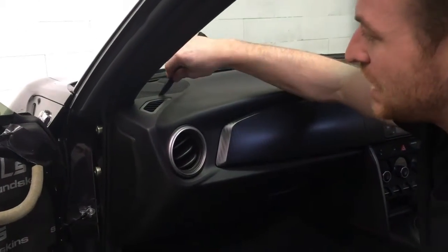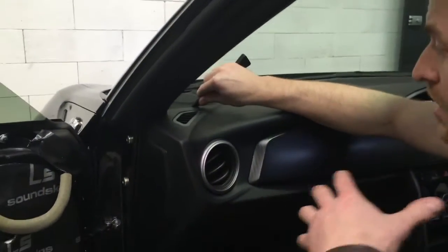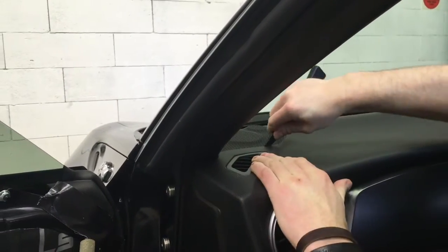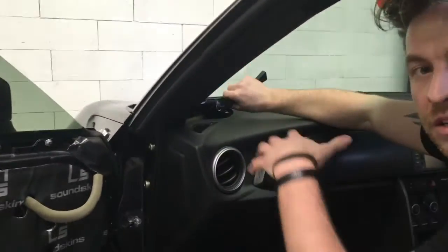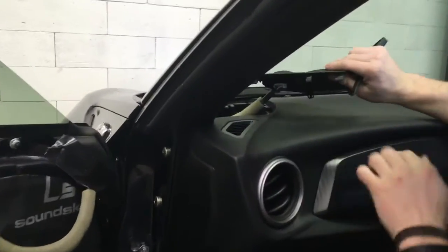You're going to put it between the dash and the actual cover to the speaker, and you're actually going to push forward. Don't pry off your actual dash. You don't want to dent it or anything. So push forward. So a little bit hard to see there. You push it forward, pop it up. Just be careful. They've just got locators that lock into place. So just push it forward, spin it around. Don't scratch your dash. Always be careful with your dash.